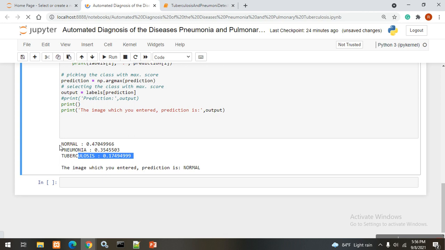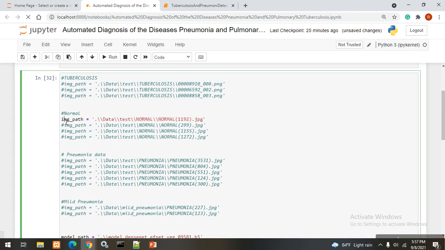The prediction shows the probability of the result. Normal is 47, pneumonia is 35, and tuberculosis 17. Then it goes to the normal category.